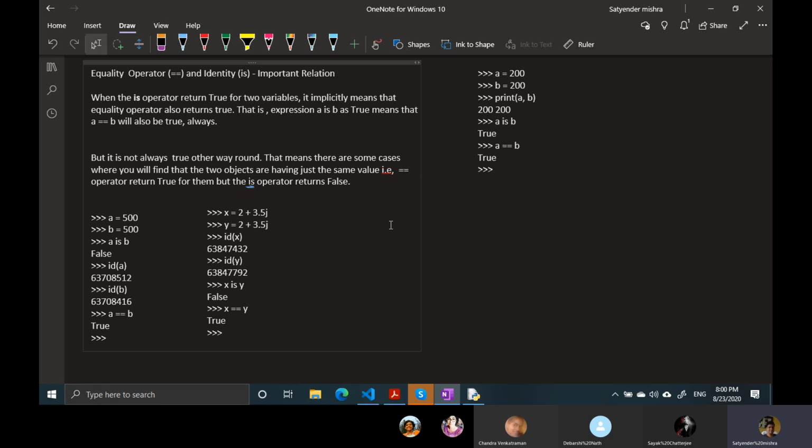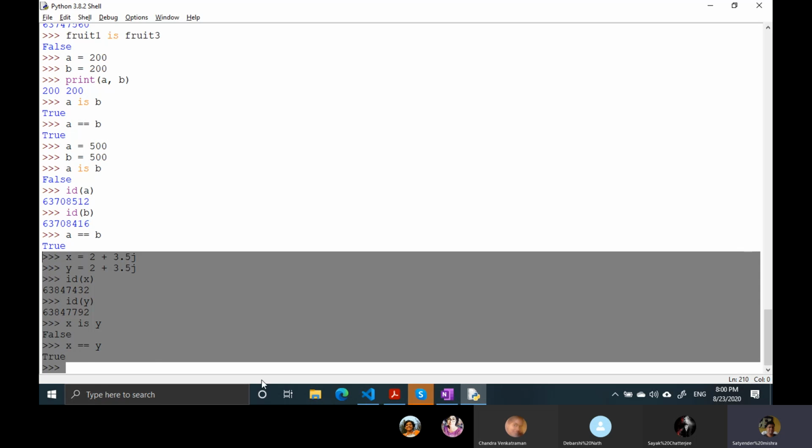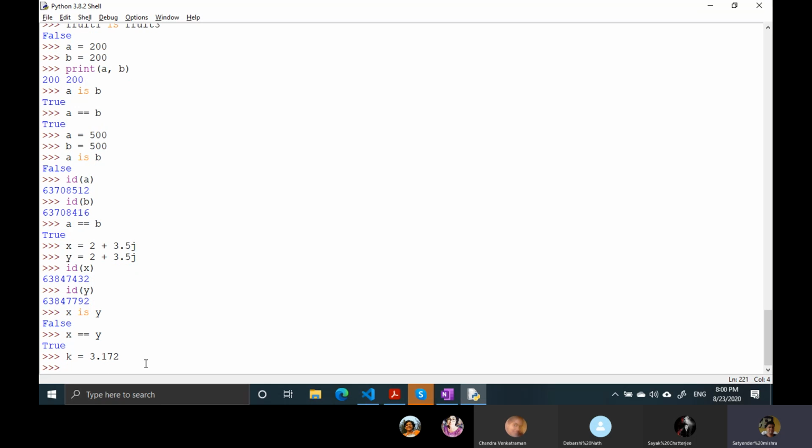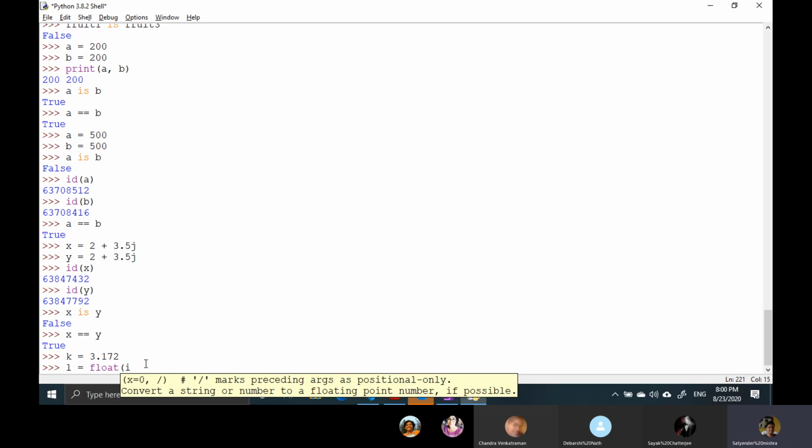Got my point. And there is another thing, let me show you another way how the values differ, right? Say for example, you declared a variable k is equal to 3.172, and then you have written L is equal to float, and you're trying to input, and you are entering a value.